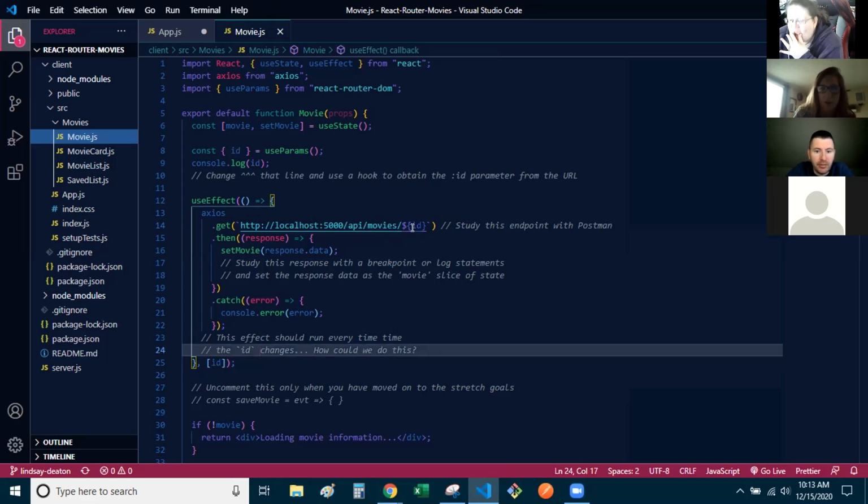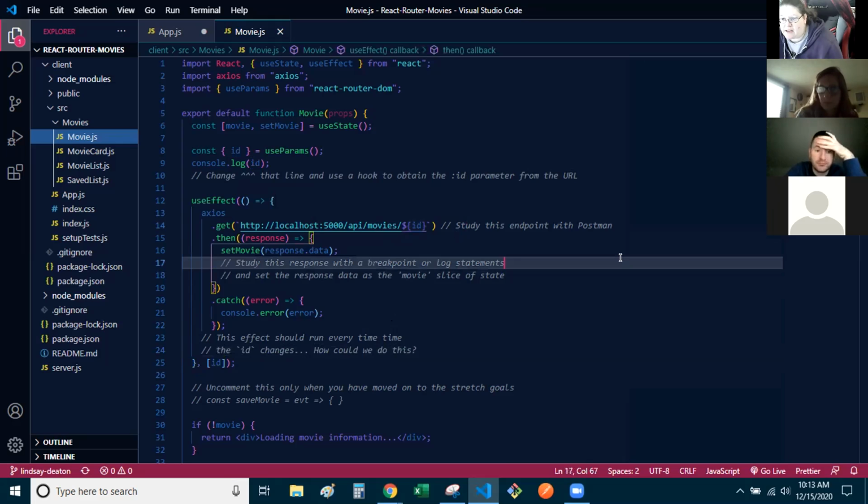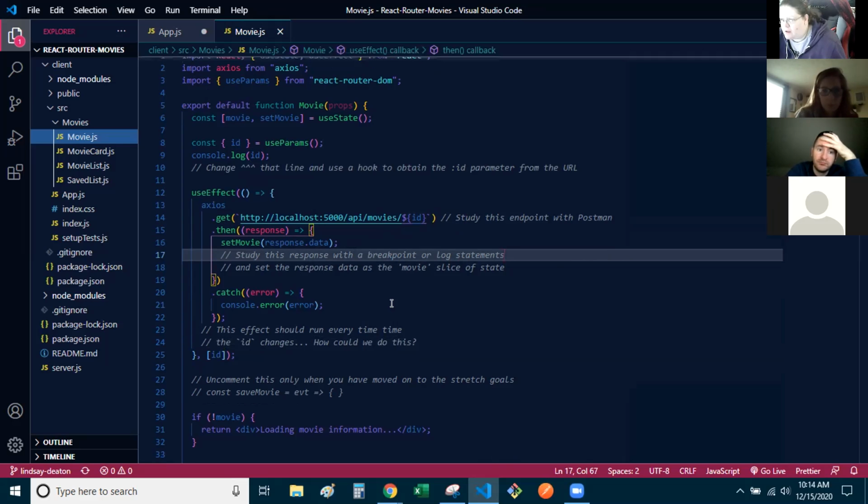Everything's the same. If I were to refresh the page, it's going to return the exact same data unless I change something. Then it has to fetch the data again.